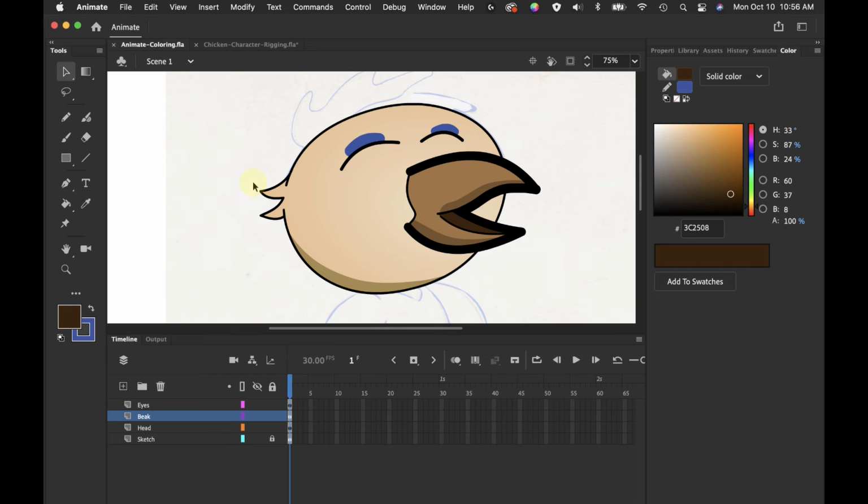Got a small piece of line here I would like to get rid of. So I'm going to grab my eraser tool, and right here under the options, I'm going to choose Erase Lines. That way I can go in here and try to erase that. But you see it's not working because that is in a group. So I go into the group, and now I'll be able to erase it.